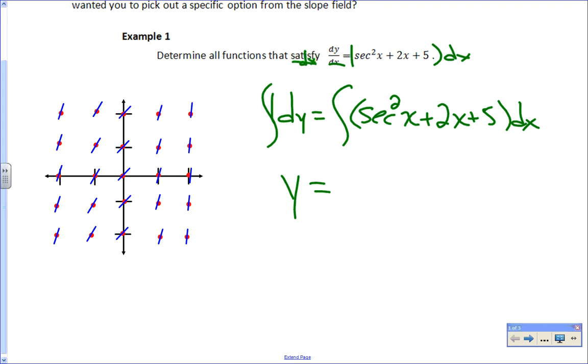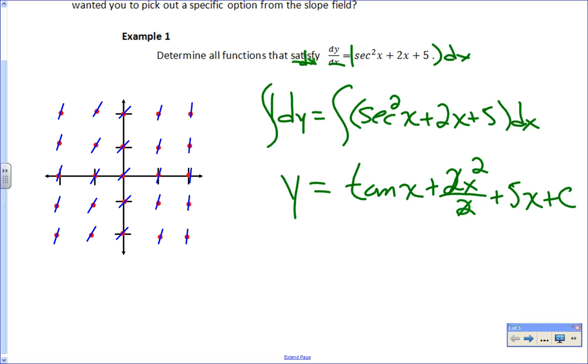Now, first, the antiderivative of secant squared, you might not know that one right off the top of your head, but it is on that sheet I gave you. And so the antiderivative of secant squared, if you were to look it up, is tangent. And if we take the antiderivative of 2x, we take it up a power, x to the second over 2, plus basically 2. So in other words, x squared plus 5x plus some constant, because it could really be any constant there. So y cleaned up is tangent of x, plus x squared plus 5x plus some constant.